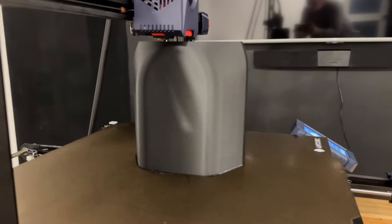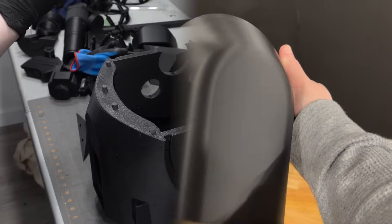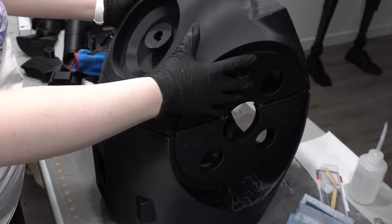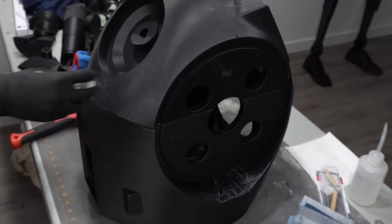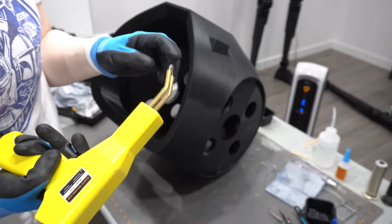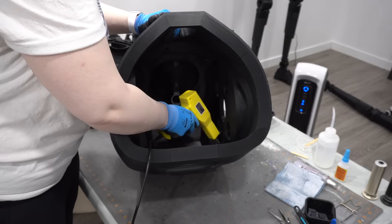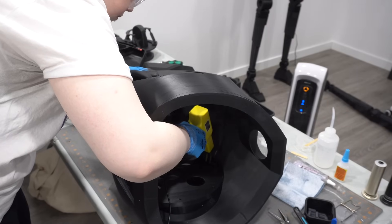There's also this outer shoulder plate, which might be the cleanest 3D print I've ever seen. And while I had other arm pieces printing, I decided to go ahead and assemble the two halves of the torso because I realized again I was going to need these in one piece in order to properly test build K2. As an extra assembly measure, I decided to use my plastic welder and put some staples into the torso — there were a few gaps I was a bit paranoid about, and this is by far the heaviest piece, so I didn't want to take any chances.